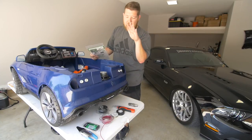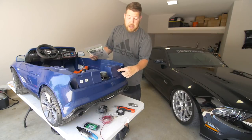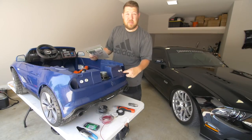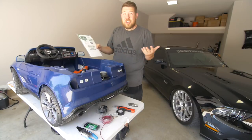Okie doke, now that we have the rear section torn apart, you can tell that it was super simple to put in the first two tail lights because there's plastic to drill a hole into and set the lights in. However, the third one is an empty space. There's a void there. So what we're gonna do is fill that void with some of this right here. And this is styrene sheeting.